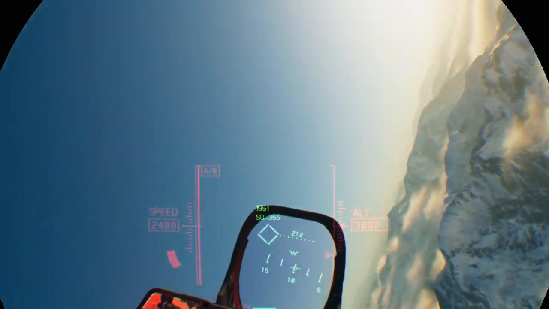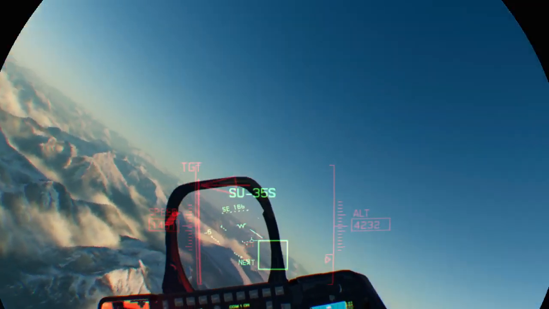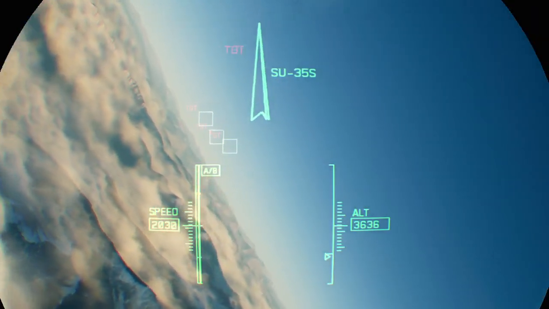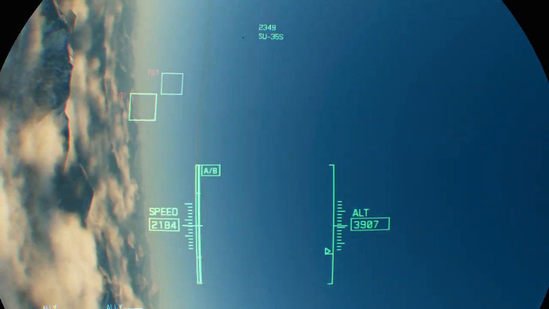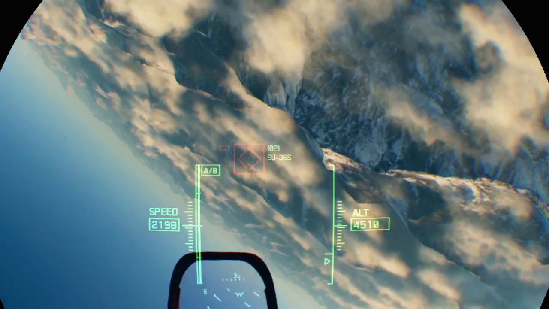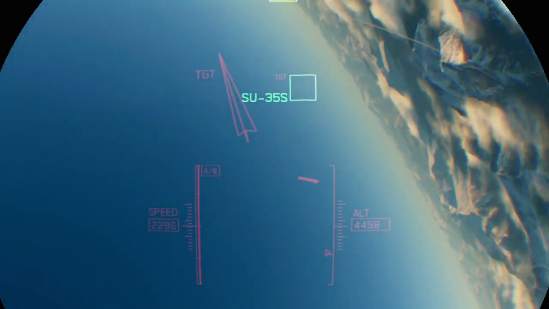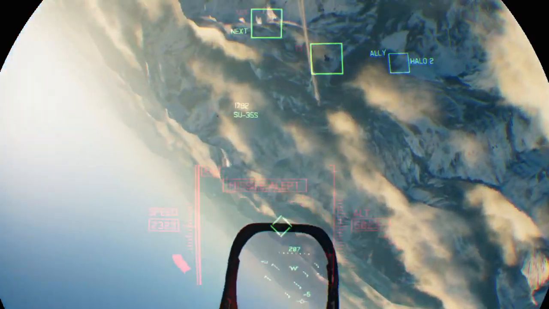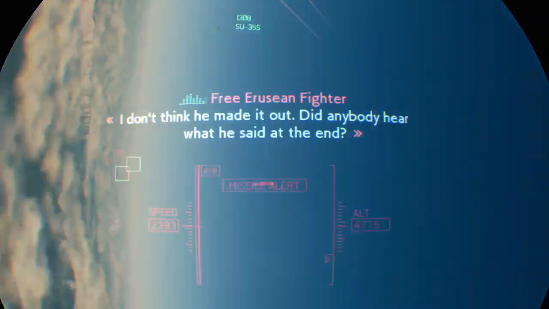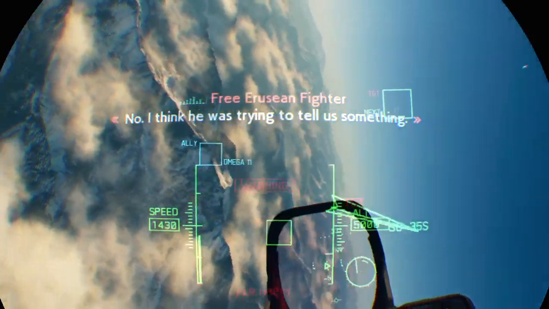Bandit locked on. Bandit behind you. Target hit. I can't shake him. Evade that missile. Mobius 1, the enemy fired a missile. Someone from the Continental Force, I don't think he made it out. Did anybody hear him at the end? No. I think he's trying to tell us something.